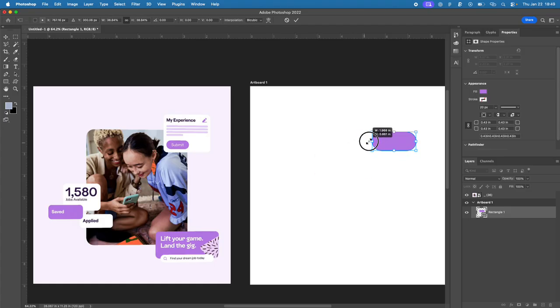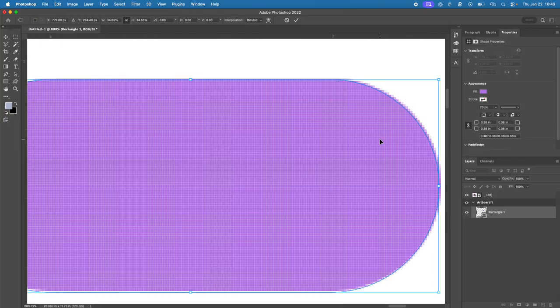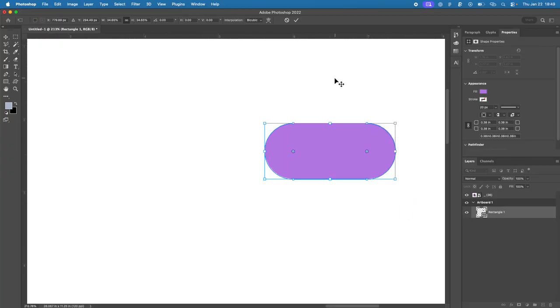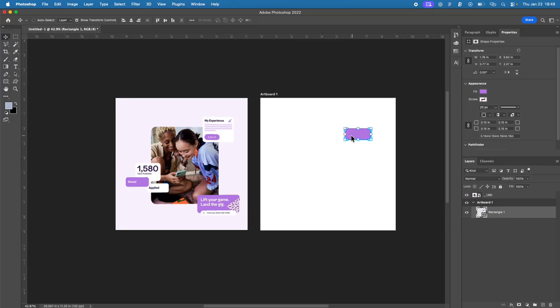So let's start with this. So you see that the edges are curved, so we're going to curve the edges and basically reduce it. So as you reduce it, you see that the edges are more curved than they should be, so you can zoom inside as well. First of all, let's click on place.